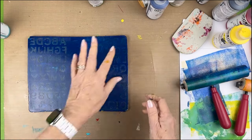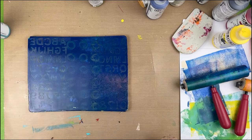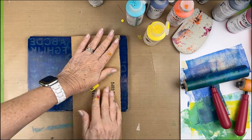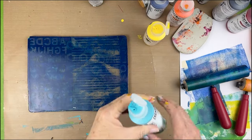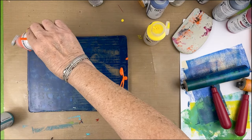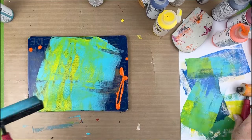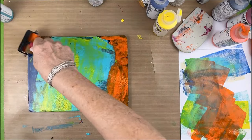It doesn't seem to be picking up as nicely as it was in the beginning, probably because I need to clean them before I use them again. After it dries I'm going to put the yellow and turquoise on top of it. I decided to pull out this piece of cardboard from my last video because I think it's going to add texture that's really good with this. My blue is now completely dry. I'm using a little bit of pyrrole orange and a little teal mixed with yellow — I love this orange and this color combination absolutely.